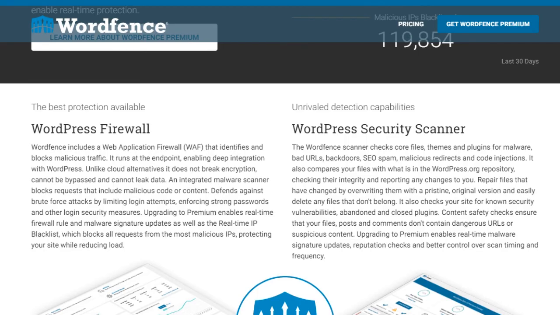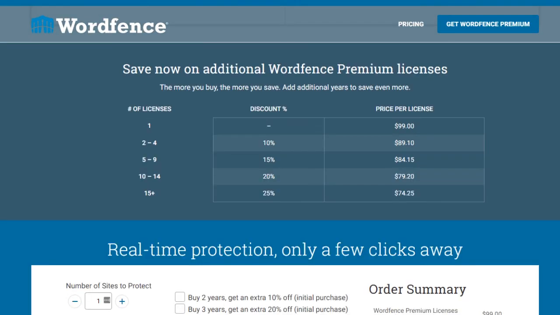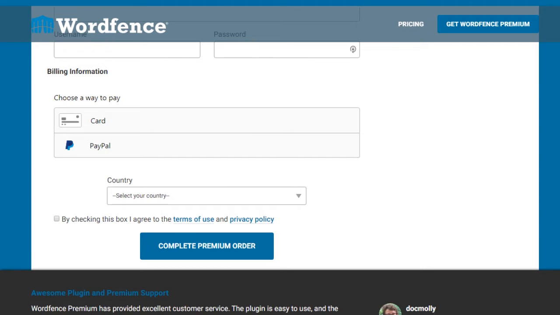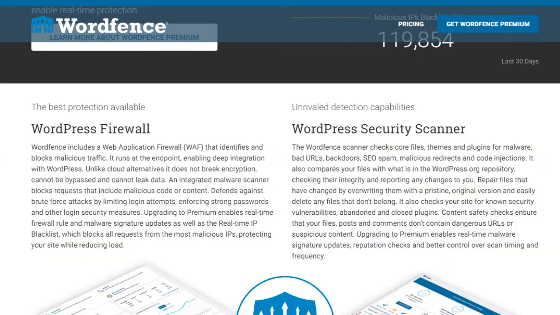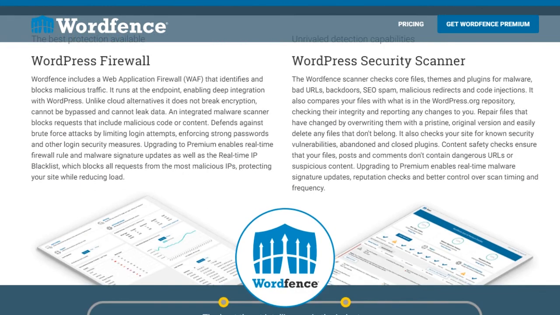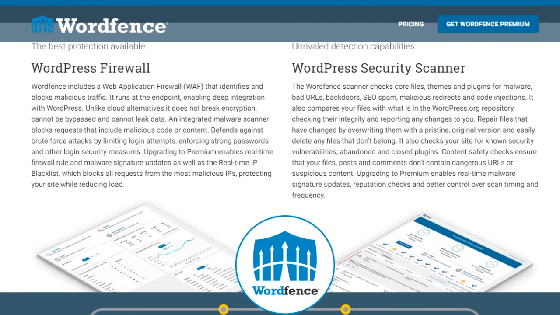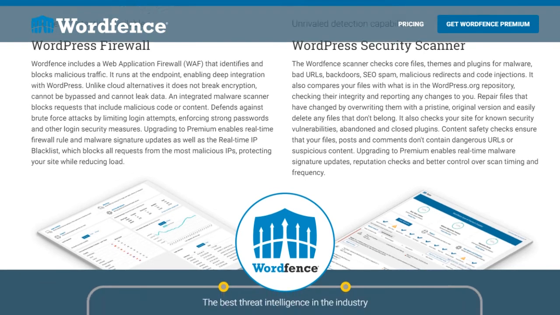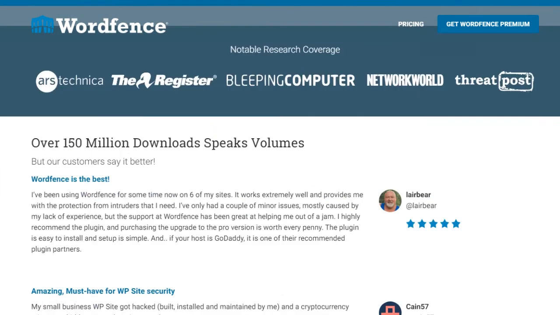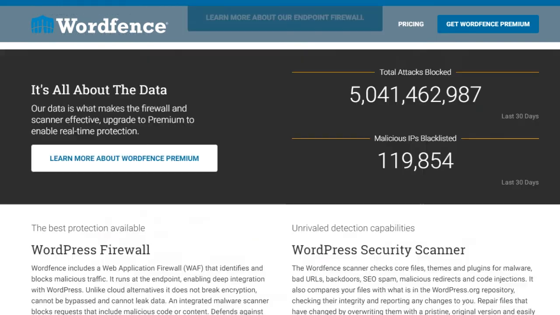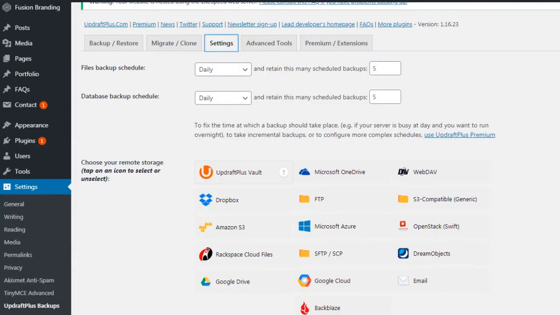So if we click on pricing here, you can get an idea of what is available to you. But this is something that's good to have. It's constantly scanning for viruses, for malware, just ways to protect your WordPress site. Because your WordPress site is an asset, you definitely want to protect it at all costs. So I hope you enjoyed that. Those are just a few things that you can do, but pretty much the main things that you will definitely want to do when it comes to website maintenance.